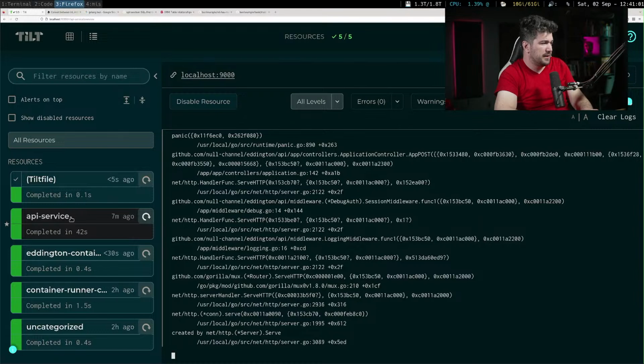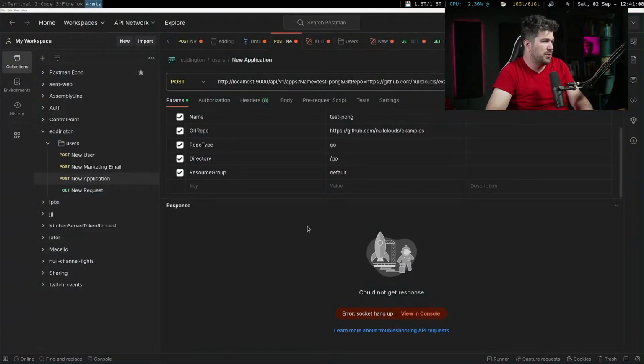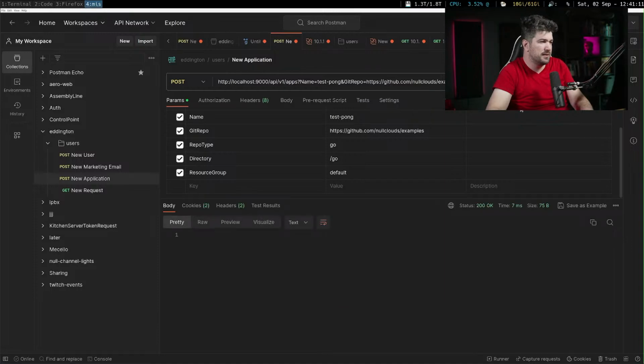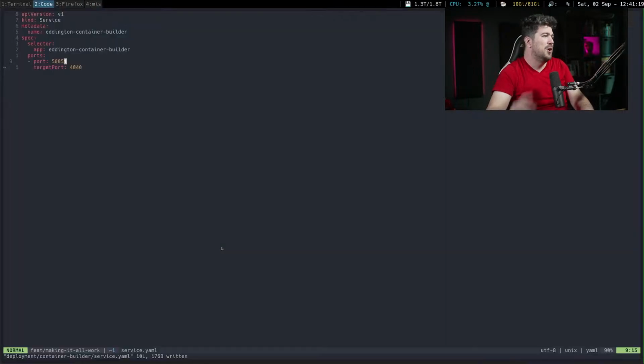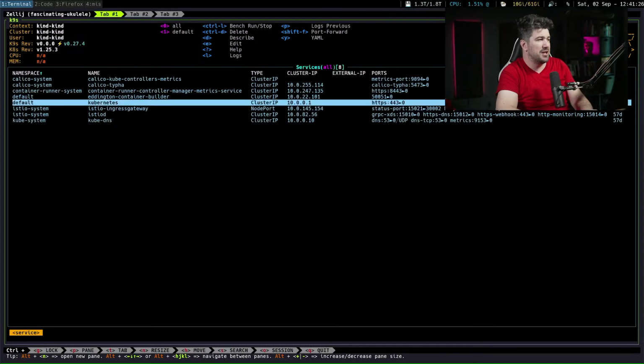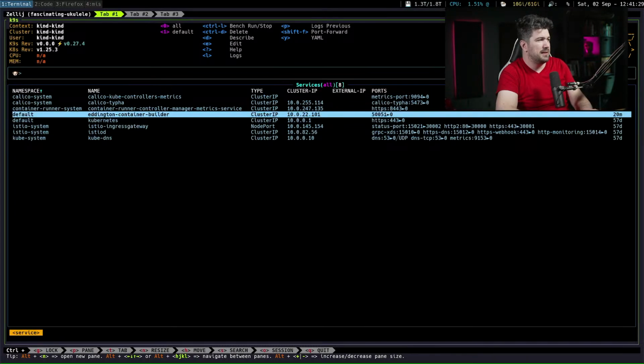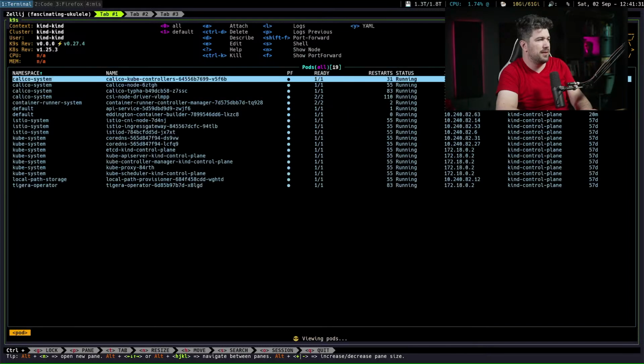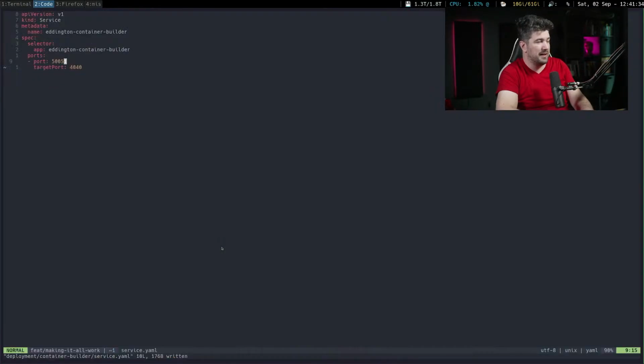Okay, so that was already deployed. We can go ahead and try this now. Wait. It worked. Ha! So the one thing that I did that I think is a good point to point out, I went in here and changed this. The problem with going in here and changing it directly is that Tilt is monitoring this and keeping it correct for what it thinks.